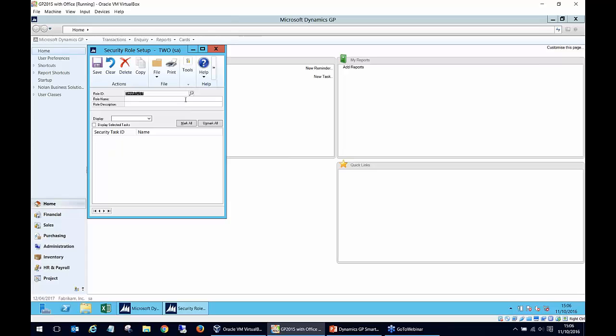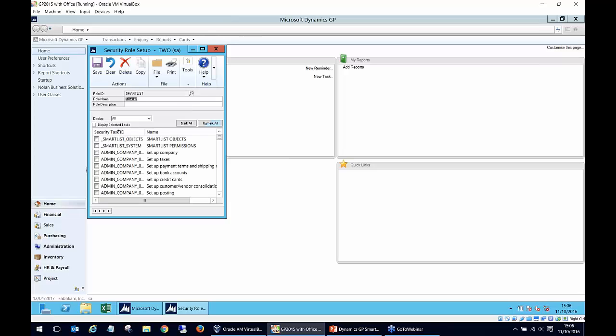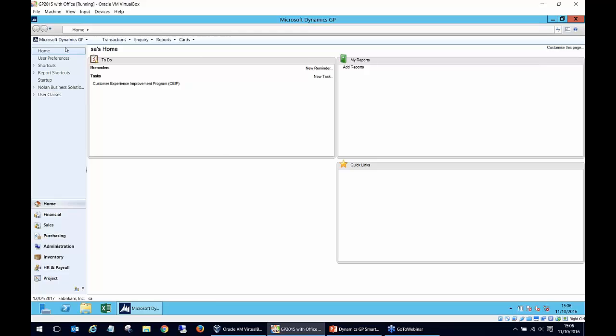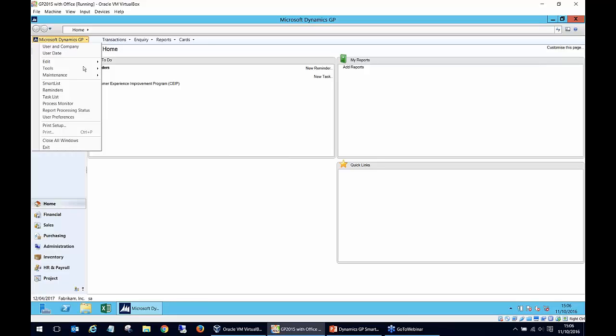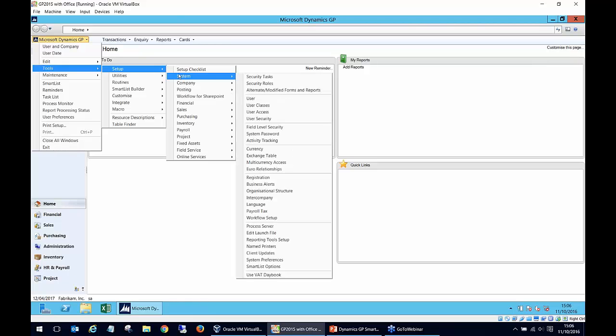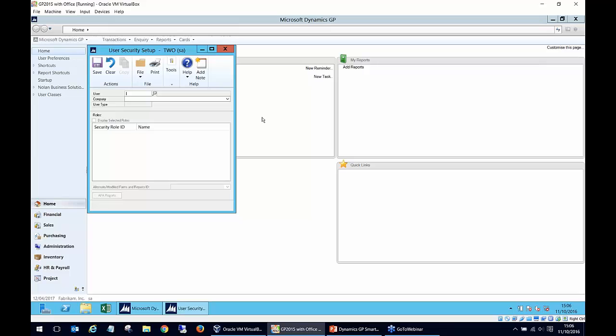So basically, your admin user or whoever's in charge of allocating or giving security access within Dynamics GP would have to give you access within the user security section, basically ticking the Smartlist security role against your particular user record.